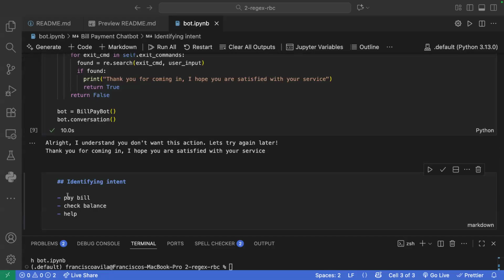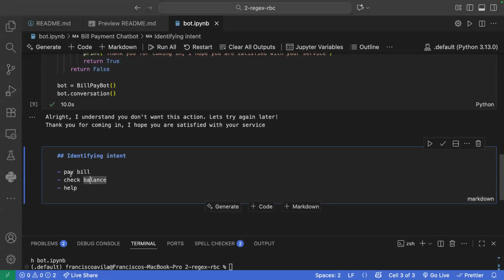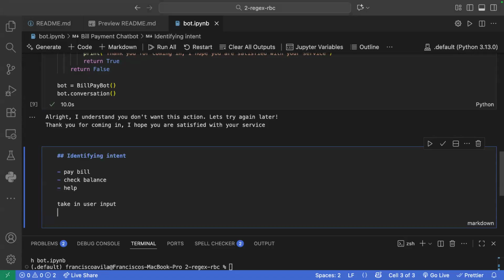Now, whenever we're applying these, we don't want to do an entire algorithm that searches through them. Right, so let's do a little bit of pseudocoding as to how we could do this. We want to take in the user input. From taking in the user input, I want to run a regex that would match an intent.